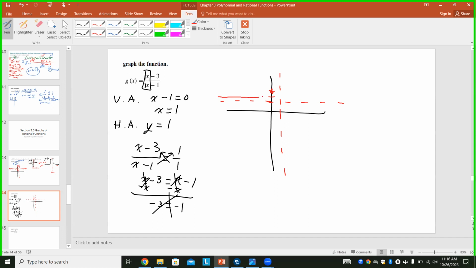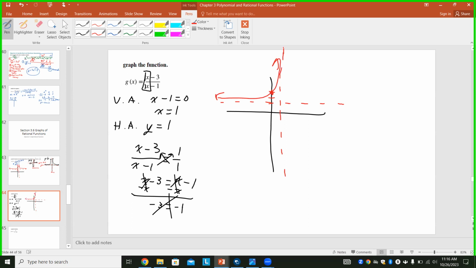So I can go ahead and finish this out then. Make sure on yours you don't cross the asymptote. And then to see the other side, I can use another test point. I'm going to choose an easy number, 2. 2 minus 3 is -1. 2 minus 1 is 1. So -1 divided by 1 is -1. That tells me at 2, I have a point at -1. So I have a random point right there. And that tells me my branch is going to be on this side. And there you go. That's all you do.